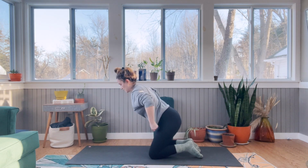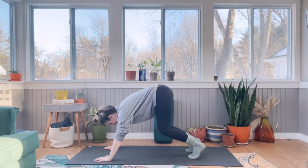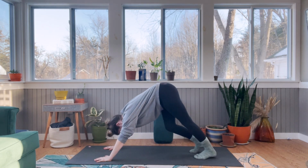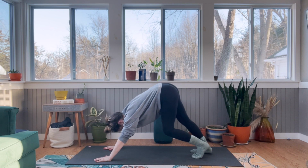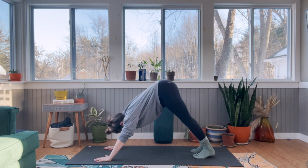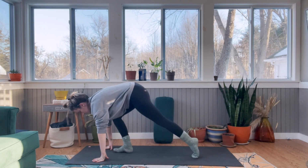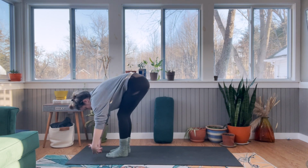We're going to inhale, tuck the toes, and exhale, push up and back to down dog. You can pedal your feet out here. Let your head hang heavy. And inhale, look forward. Exhale, step forward. We're in a forward fold. We're going to do some roll ups.